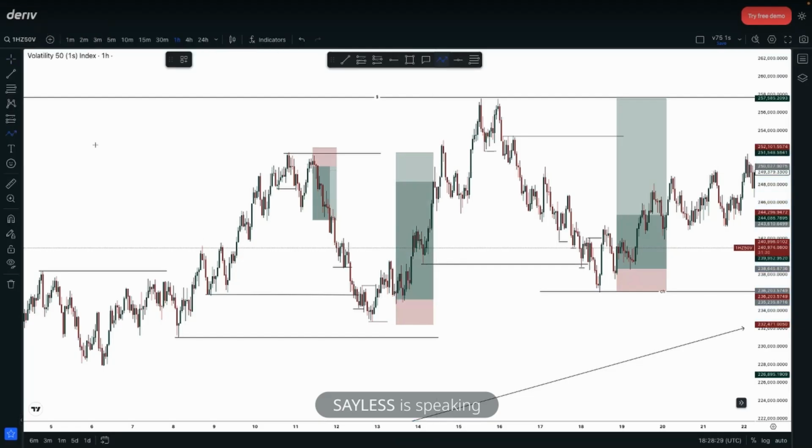When we talked about structure the other time, structure moves like this, right? So when you are in a structure going upward, you expect the weak highs to be violated. That is why when you are taking trades in line with the direction of your market, you expect that the previous high gets taken out. The previous high or the previous low, either one, depending on the direction that you are looking for.